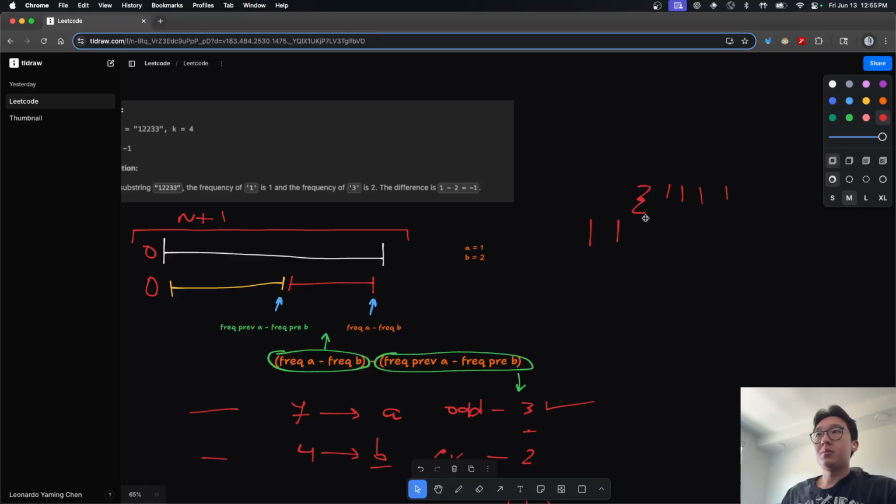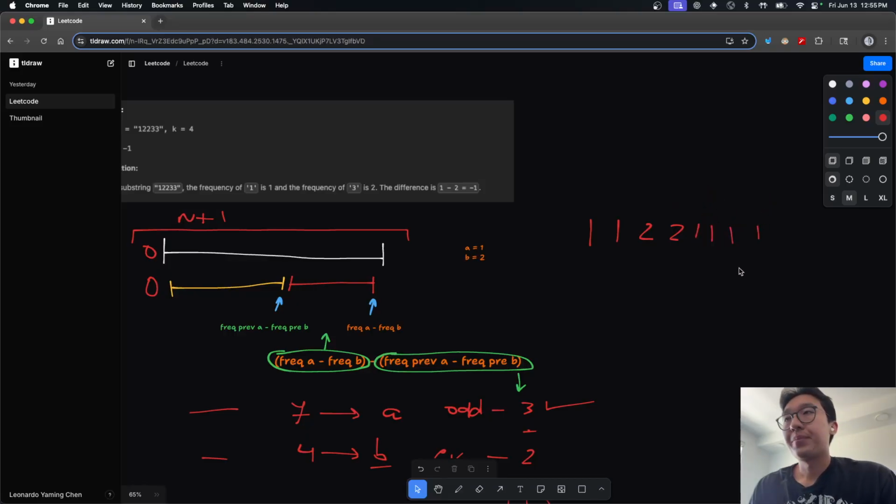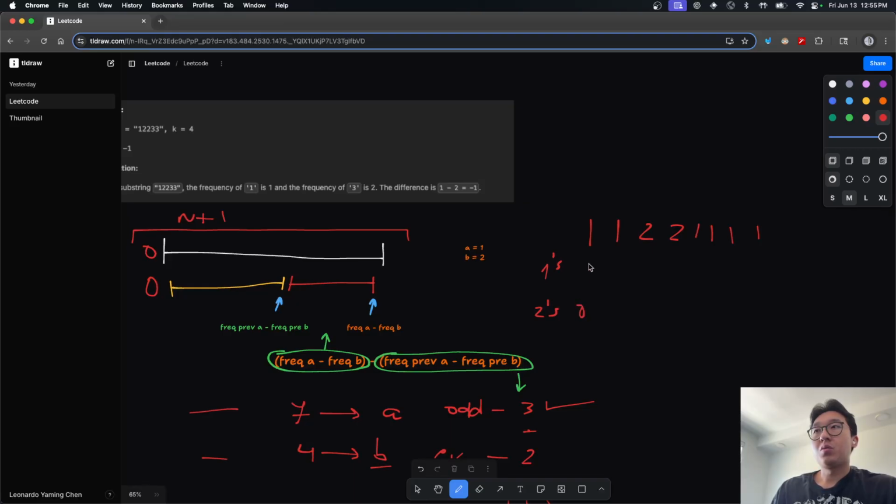Let's say we're going to keep the count of ones and twos in this case. So let's do the prefix sum: ones and then twos. In this case we're going to have 0, 1, because we have a 1 at this point.